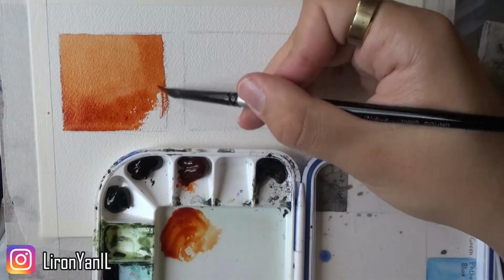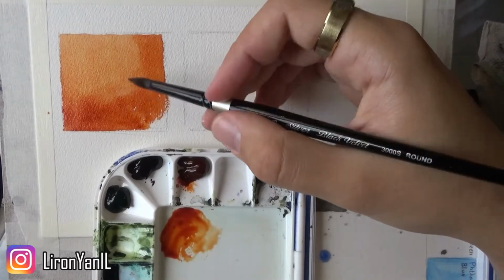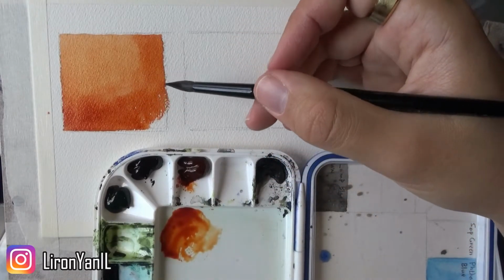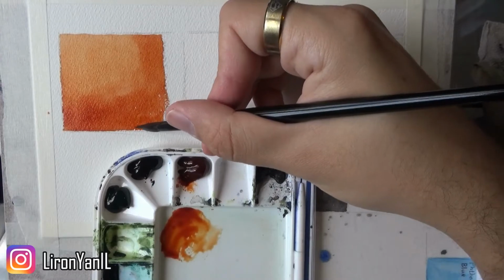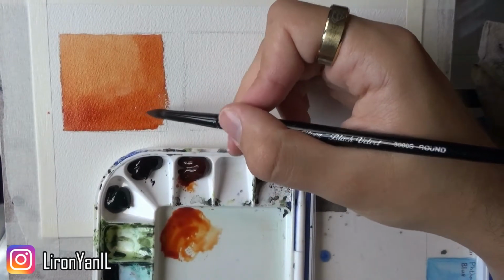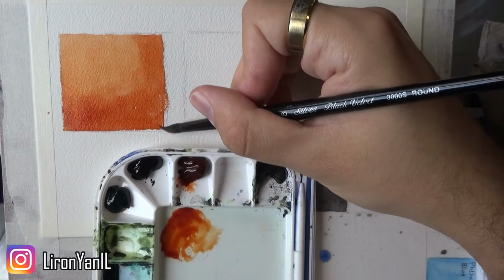By the way, all of the 3 paints are of excellent lightfastness. This one specifically is, I believe, transparent, yes, and it is granulating a bit. Don't know how much you can see, but you can see a bit of granulation around the lower area. I just really like this one.